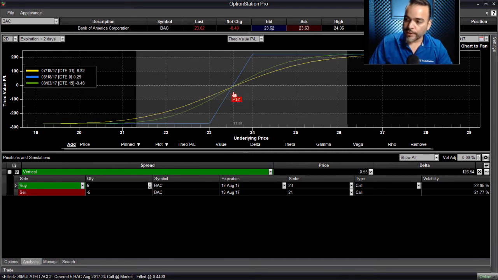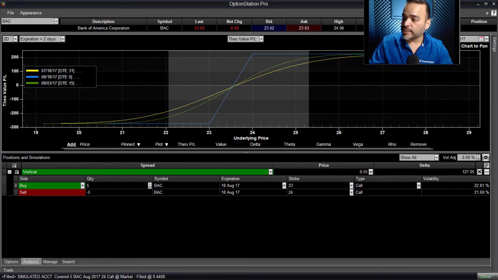Here you have the graph right here on top. In the old OptionStation Pro, you had a probability cone at the bottom that used to take a lot of space. You know, you had that yellow line at the bottom. At the top right corner, you have a way of adjusting the standard deviations for the probability calculations. Right now it's set to 1.5. So if I drop it to 1 standard deviation, this is a 68% probability that Bank of America, which is the symbol I have loaded, will be between those two prices.